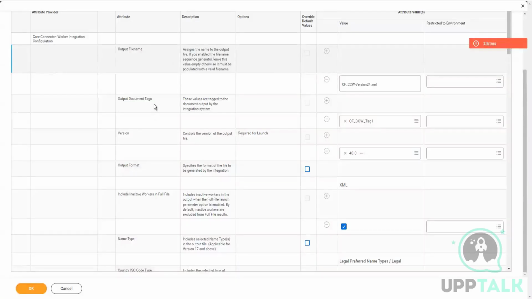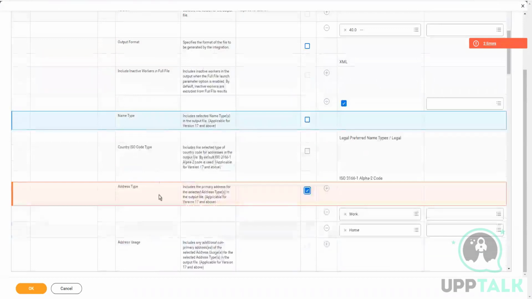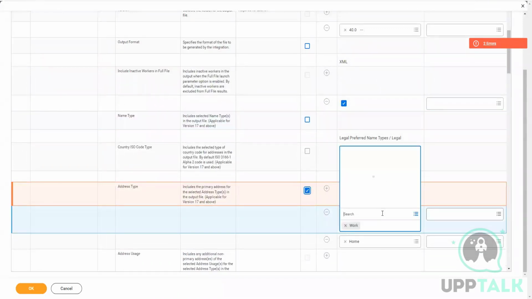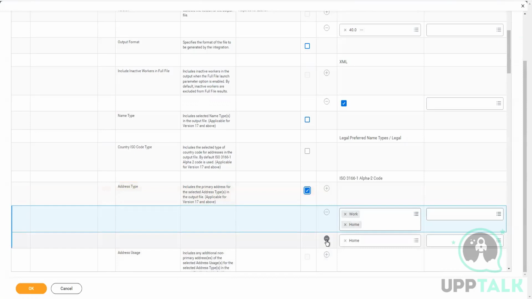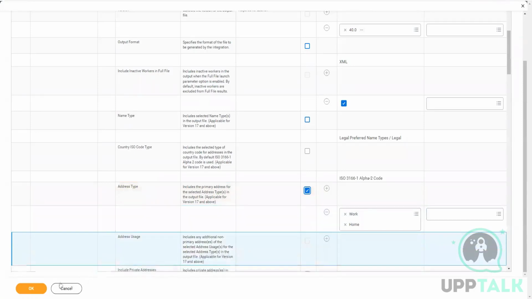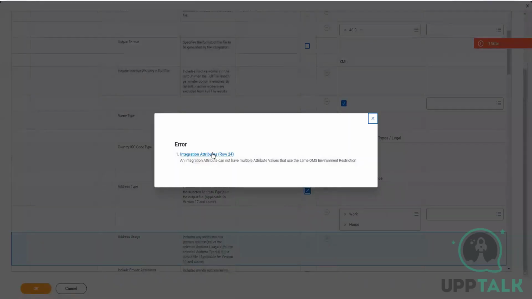So 1, 2, 3, 4, 5, 6. Oh, there we go. So here, then it should work in home. And let's see, remove this. Okay, so that takes care of one.